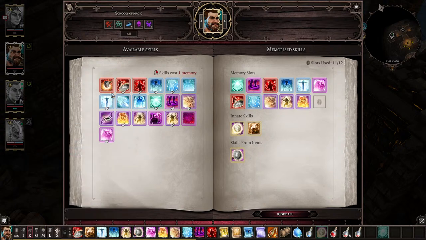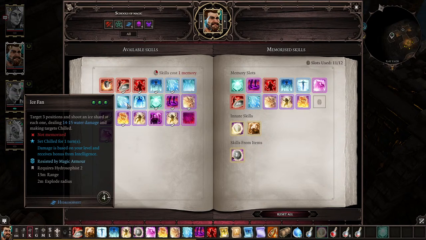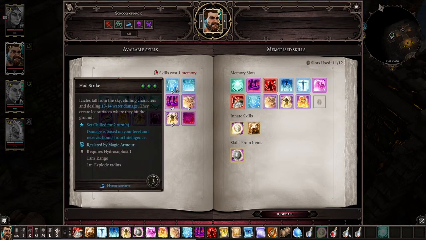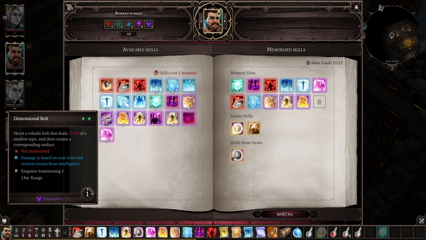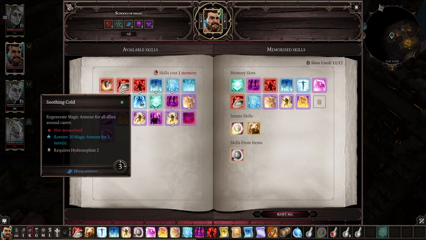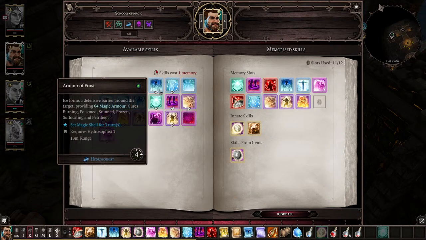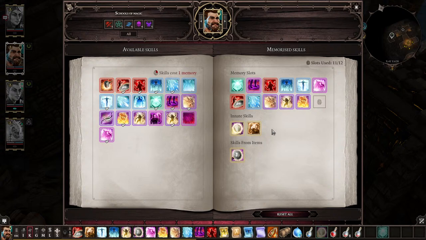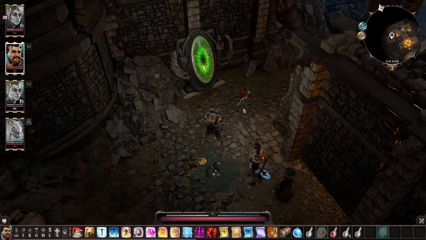What level are we? Ah, it's a good question. 8. Oh, no wonder I can't find new ranger skill books. No more? No, not till like 9 or 10. Oh, okay. Well, I don't know what other spells I should put in there. Wait till you guys are done. I'm ready. Alrighty.